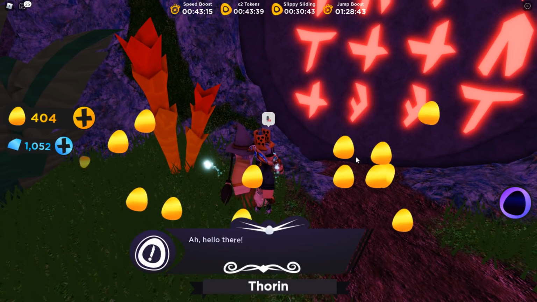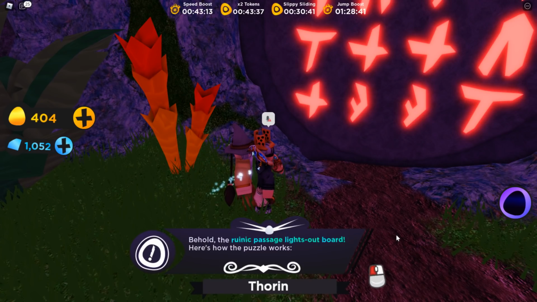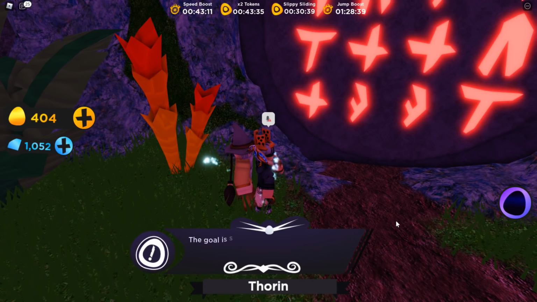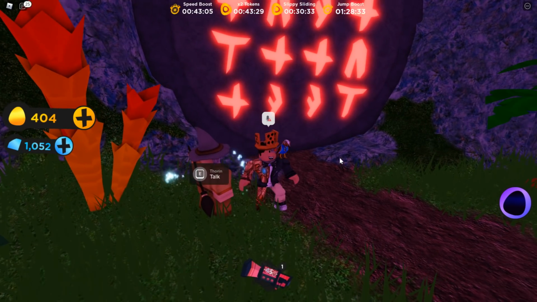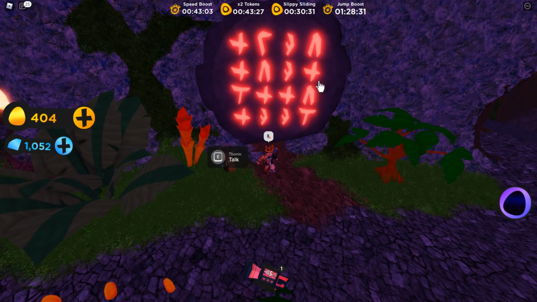His name is Thorin. Go ahead and talk to him, and he's gonna be like, behold the runic passage that lies a beautiful treasure behind the door. And click that check mark, and your mission will start. All you gotta do is basically turn all these lights off by clicking on them.